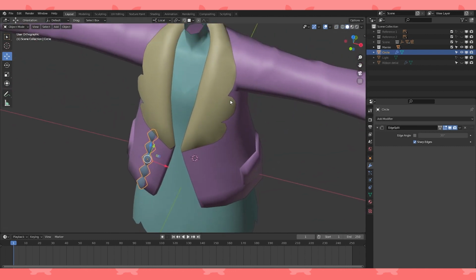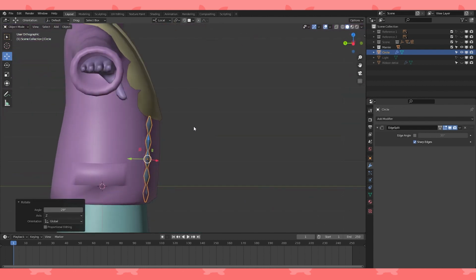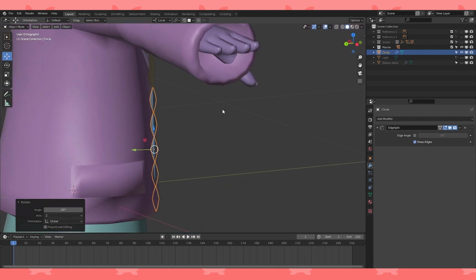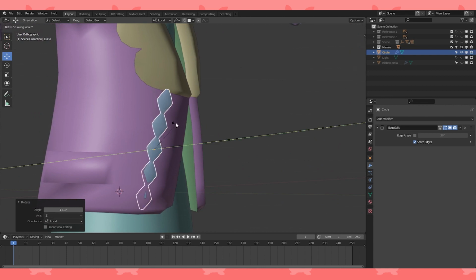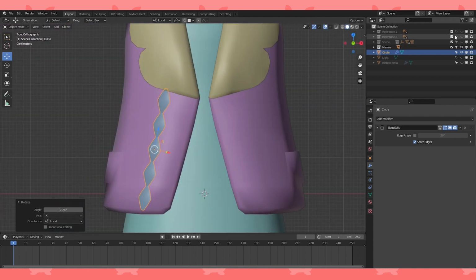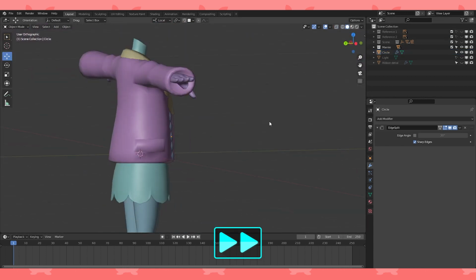While positioning this object, you can rotate along the global axis by hitting R and then the regular X, Y, or Z. You can also rotate around the object's local axis by hitting R and then double tapping X, Y, or Z. Here, I rotated the object on its local X axis. And that looks pretty close to me.